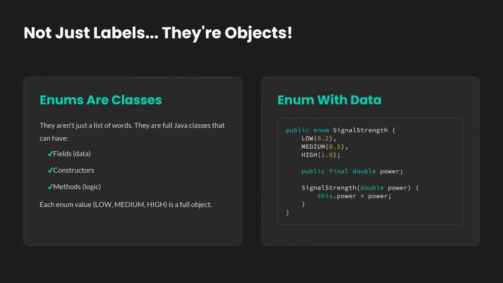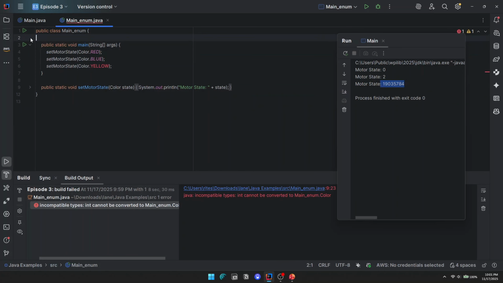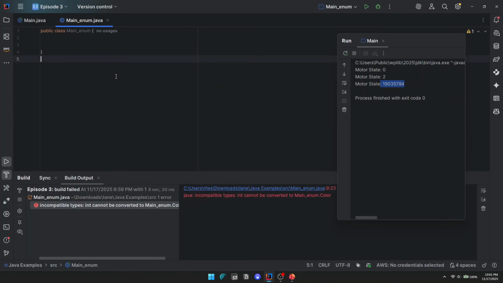Now, each state carries its own number. No more random if statements to figure out what the value should be. Clean, simple, and impossible to accidentally mess up. So let's actually create our own enum class. Okay, so I'm just gonna reuse this. Actually, let's just complete the slide and then we'll come back.